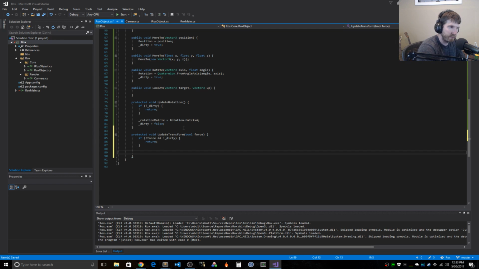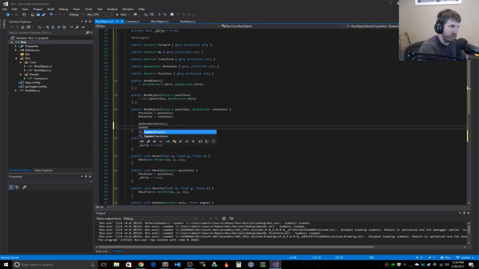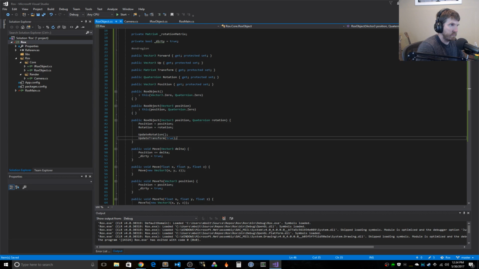Same sort of thing. And so let's figure this out real fast. So update rotation, and since this is actually going to reset, we're going to update transform true. That's going to force it.